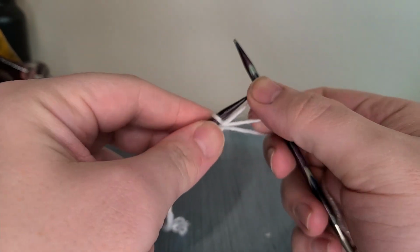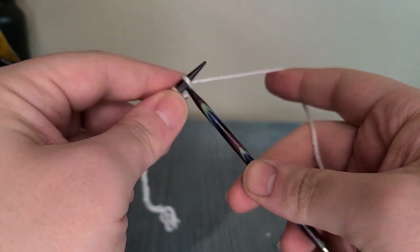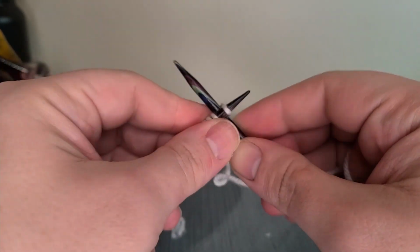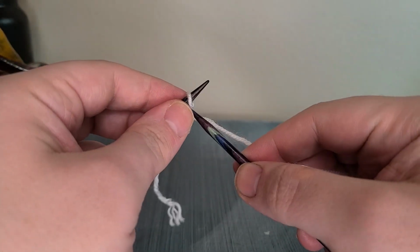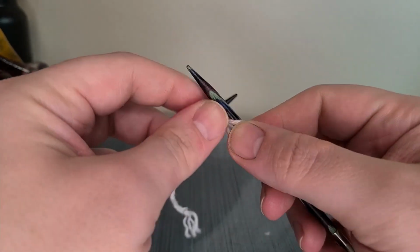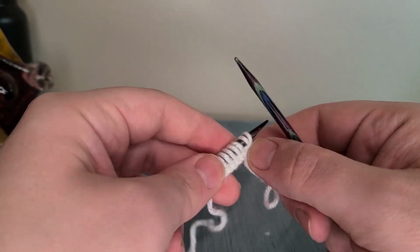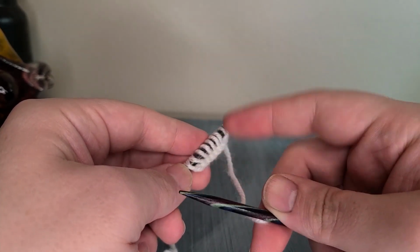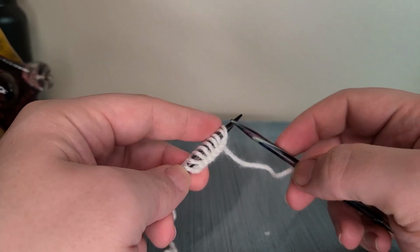So this cast-on is a little bit stretchier than the knitted cast-on. I wouldn't say it's a stretchy cast-on, but it is one of the stretchier ones. I like this one as a cast-on edge for a blanket or for a scarf, or if you need to pick up stitches and you don't want to do a provisional cast-on and you're just doing a stockinette edge, this is a great one to pick, because the stitches kind of curl around themselves once it's been knitted on, and those little curls are really easy to pick up.